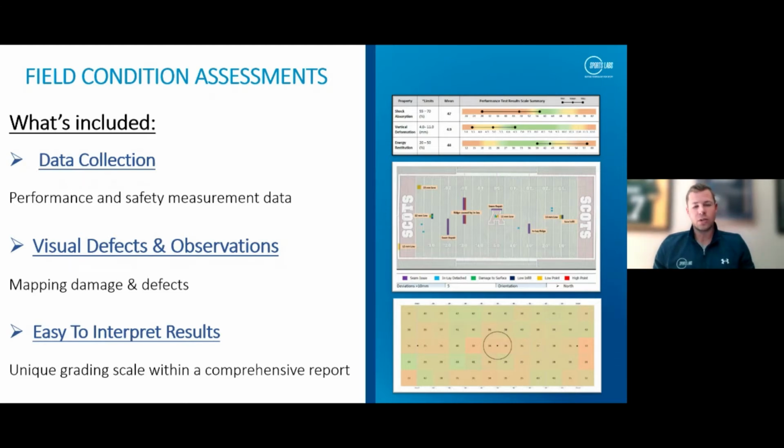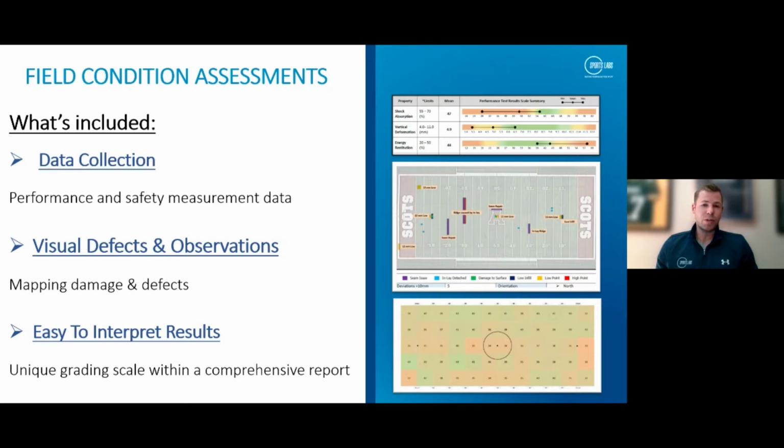And finally is the easy to interpret results. So we've identified the need to be able to communicate these results much easier to the people who are the end users. So oftentimes you're communicating this information to a city council, a municipality, or a school board, for example, and we need to make this interpretable to somebody who doesn't know anything about fields at all.